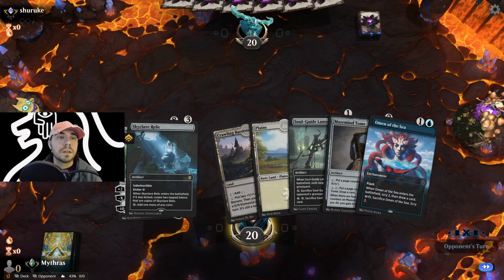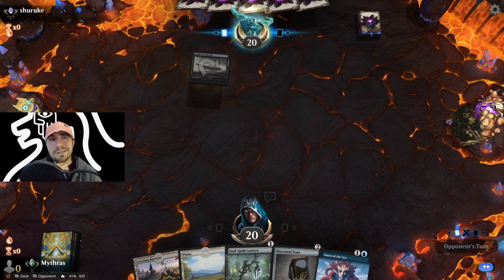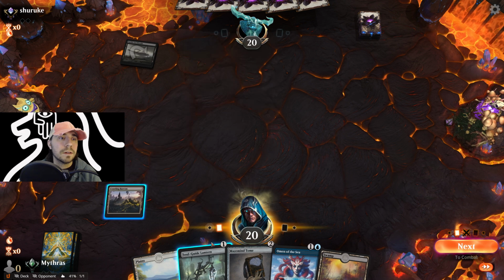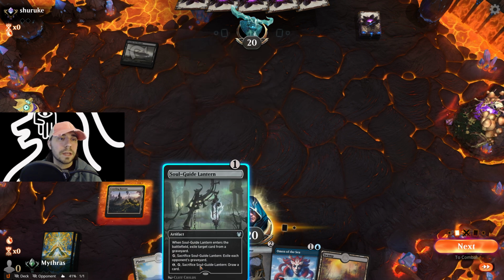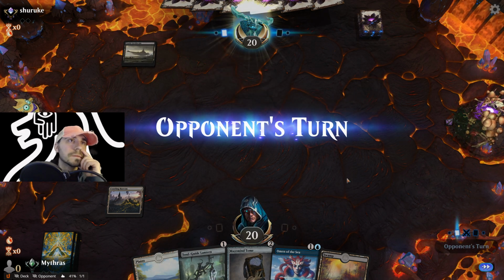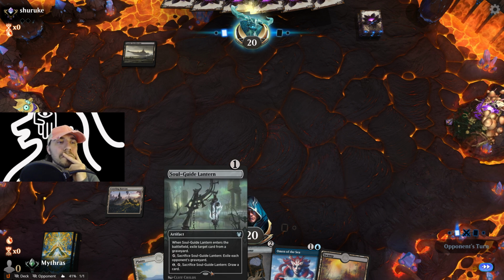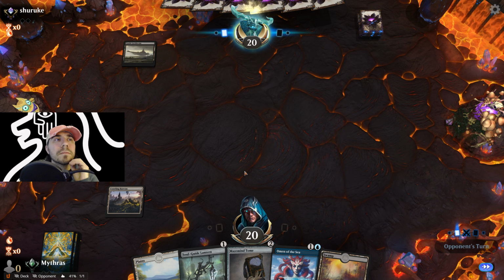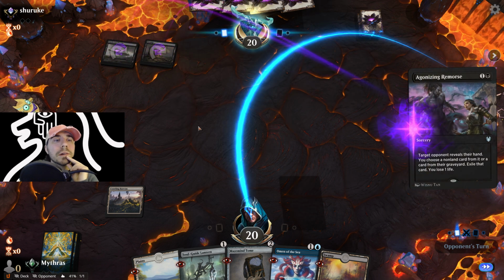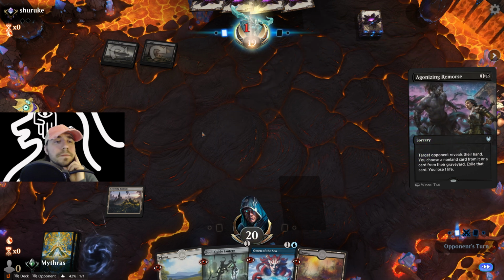Maybe we'll drop Skyclave Relic for now. I think that's the best start we can play. It's not pretty by any means. I could save this, I guess, since we are playing black. Pull the Maze Mine. Yeah, there you go.